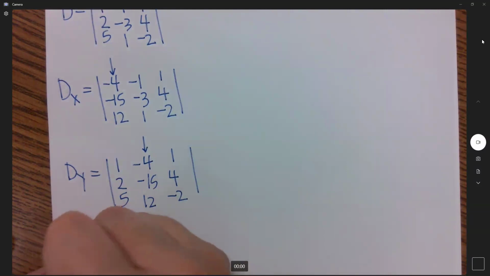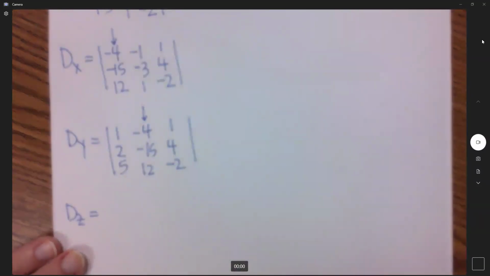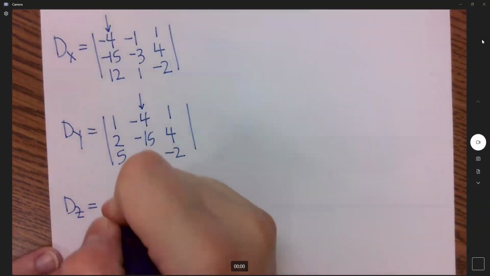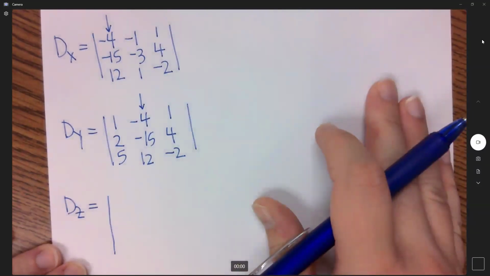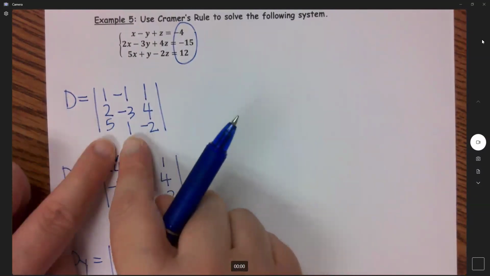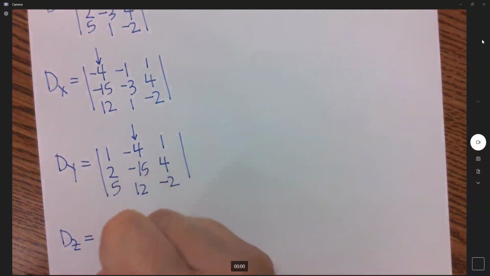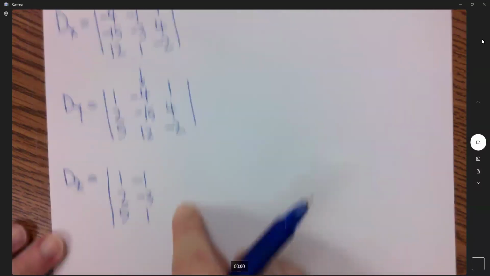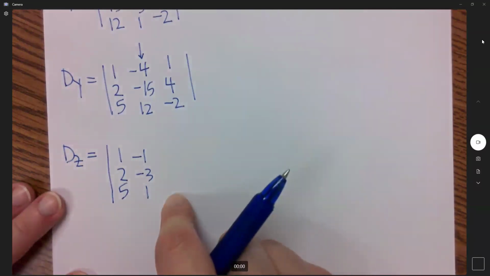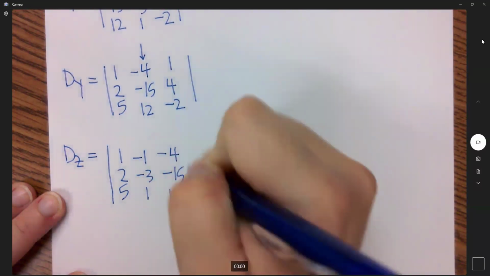And then lastly for Dz, my x and y columns aren't going to change. So using my D determinant, I'm going to recopy my x and y. And now for my z column, we will write -4, -15, and 12.